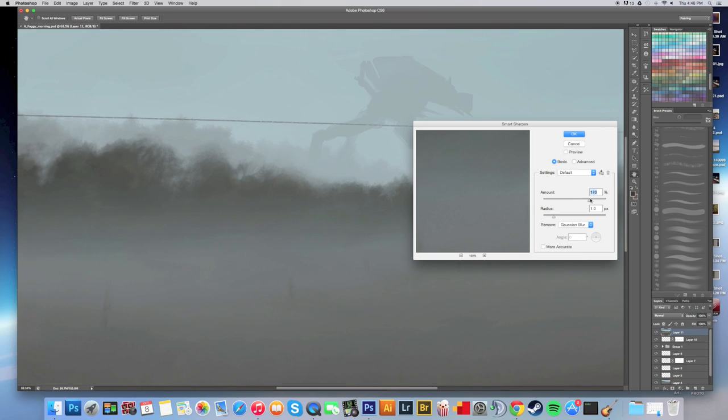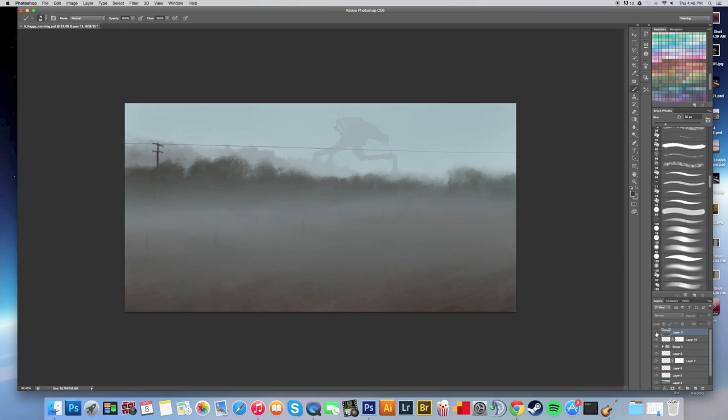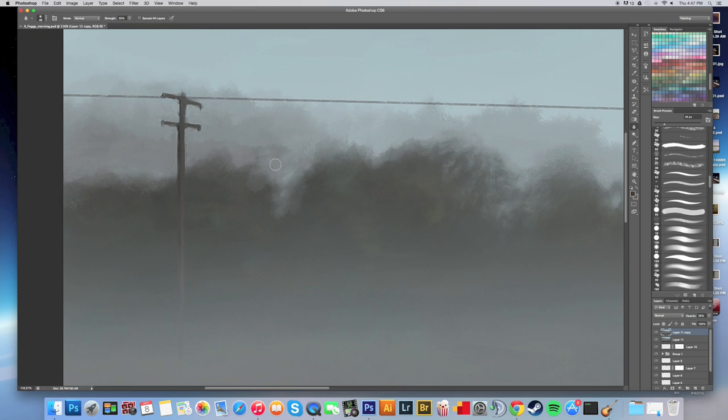I'll try a little bit of smart sharpen on here. I'm going to try cranking it up quite a bit. Those crisper edges. Let's see, I'm going to try something.